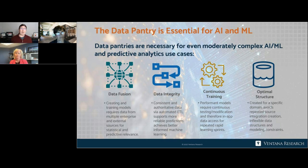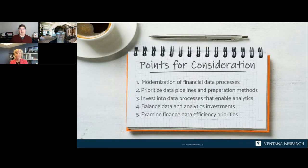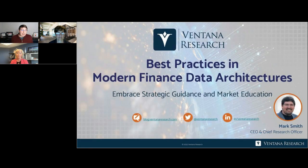We can start to look at trends, projections, and patterns of issues that might be happening in the organization. If we have all this data being fused together — with the level of data integrity in place, the competencies and skills, and the structures — then we can work on more advanced uses of analytics to actually be a much better steward of using data and driving the insights required. I've talked briefly about modernization of financial data processes, data pipelines and architectures, how to enable analytics, and how to leverage existing investments and build upon those — to drive efficiency and get the finance data your organization deserves. With that, I'm going to pass it over to Lisa.